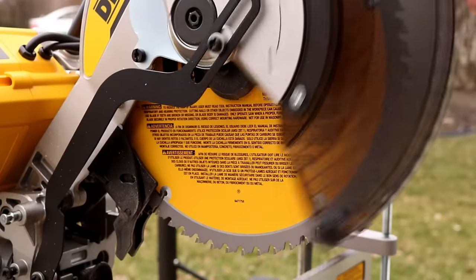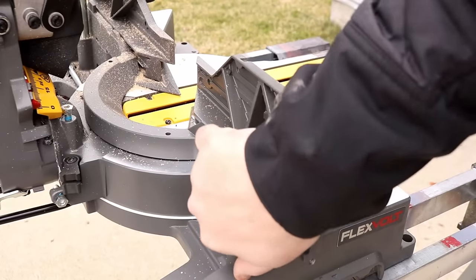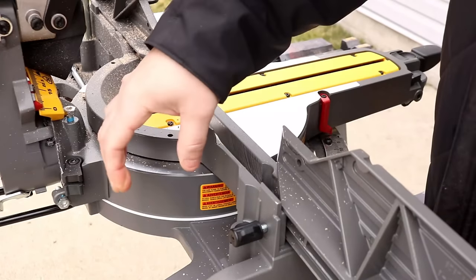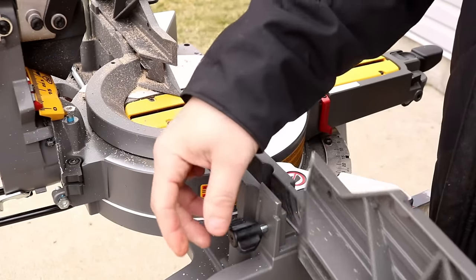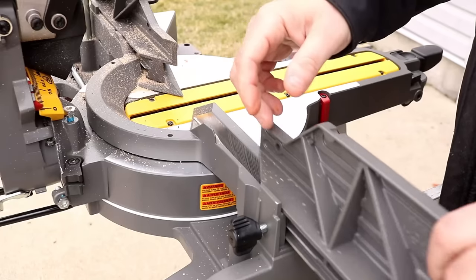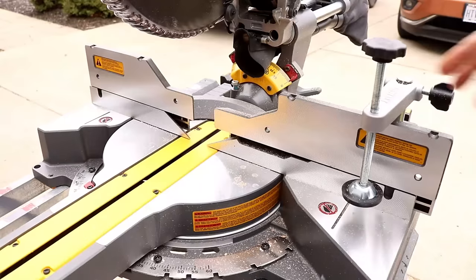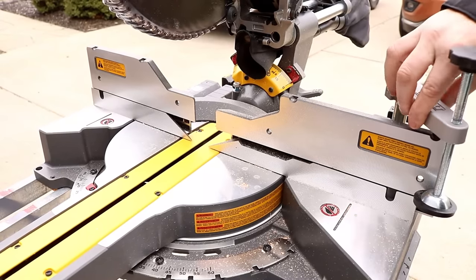So the blade stops really, really quick, and when it comes to pulling the trigger, I don't notice a lot of jumping or bouncing when that power kicks in. As far as your fence or your backstops over here, they're pretty simple to put in and out, but what I like about this is that they set up pretty high, so you could put larger material on there.